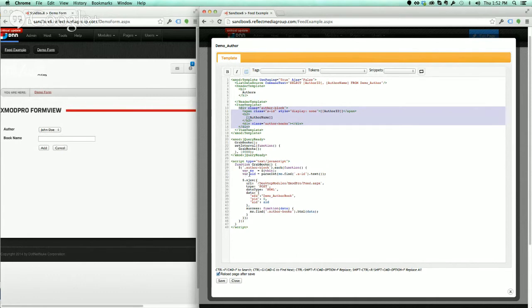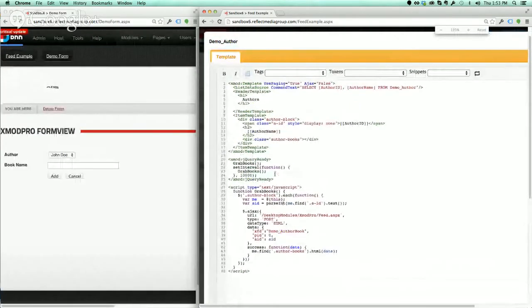We also need to grab the author ID. So AID equals parseInt, me.find AID, text. Now what this is doing is it's saying inside of me, which is this block, I want you to find the item with the class AID. And there it is. And inside of that, I want to grab the text, and that's going to be the author ID. But on top of that, we're wrapping this in a parseInt function, and what that does is it tells jQuery this is an integer value. We don't want to guess what it is. We want to be explicit.